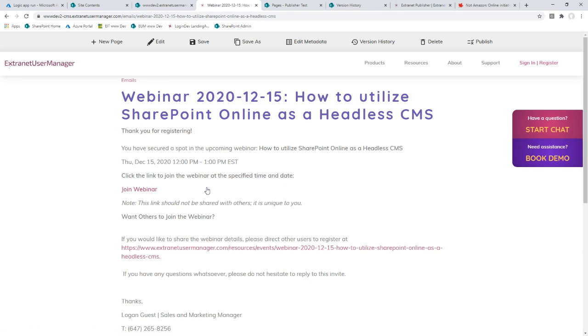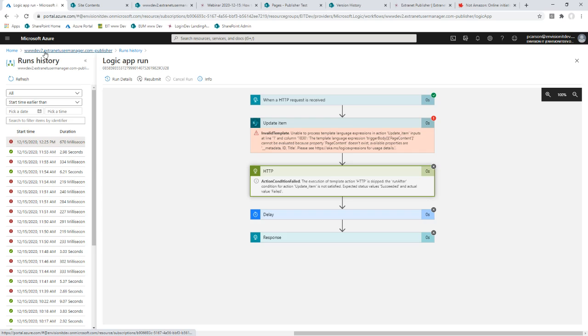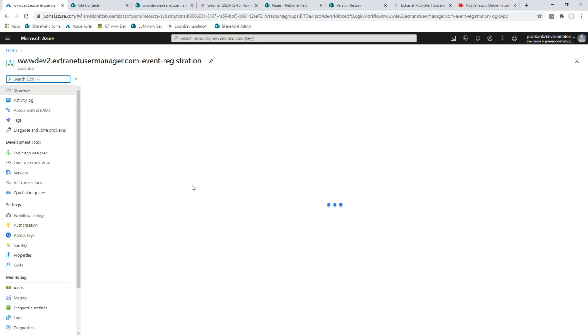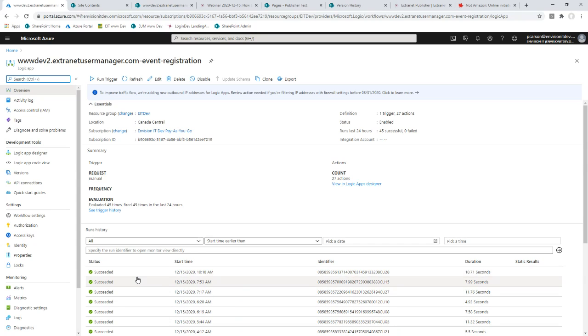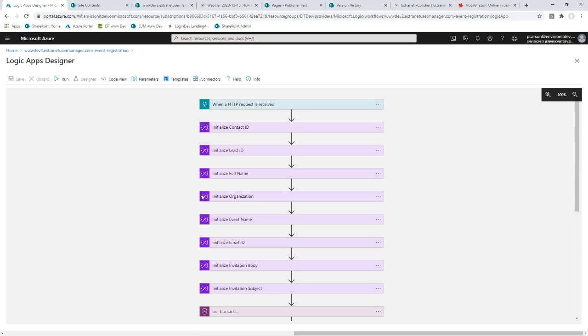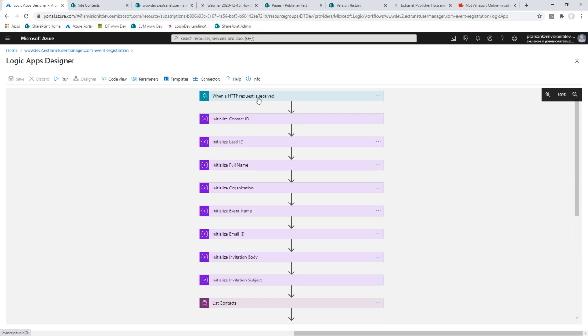If I click on that, it's like I'm editing a page, but this one has been designed specifically for use in an email. So what we're putting in the body here is what's going to go in the body of the email itself. So if we come back to our logic apps, again, sorry, getting technical here for a bit, but if we come over to our event registration, each one of you, when you register for today's event, triggered this workflow. I'm not going to show the details of it, but I will show the steps of the workflow itself. Basically, when you fill out the form on our website, it does a call into this logic app and triggers this flow to start working.